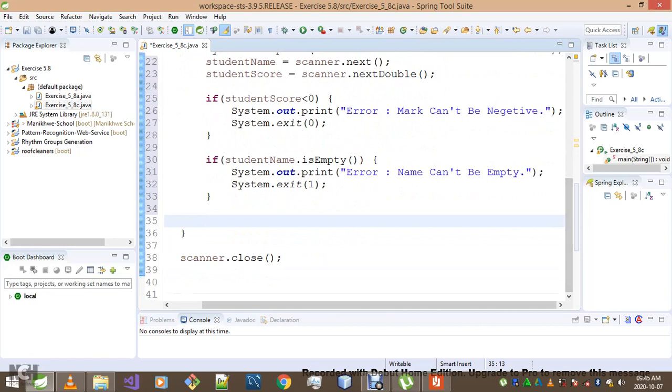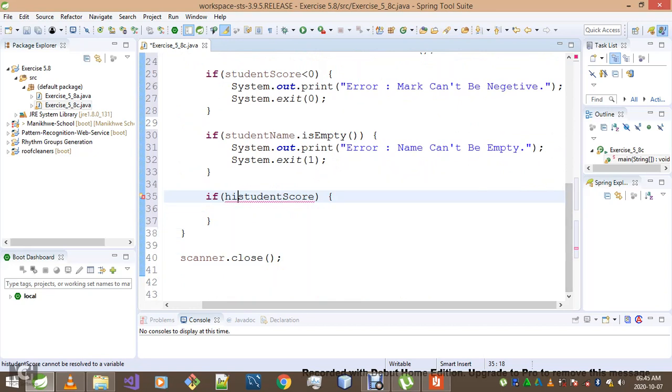Okay, now let's get to the core of this loop. So what we want to do is compare our current student's mark. If student score, let me scroll up and see what I named it. It's high score. If high score is less than student score, then we know that we've got to update our high performing student.